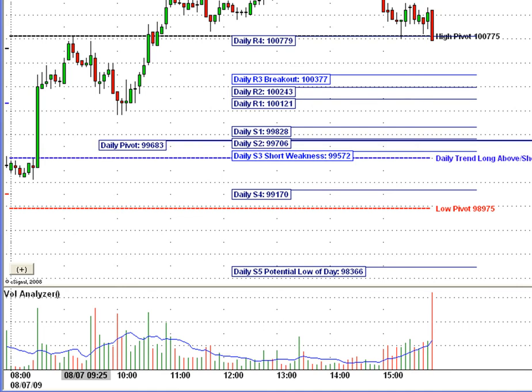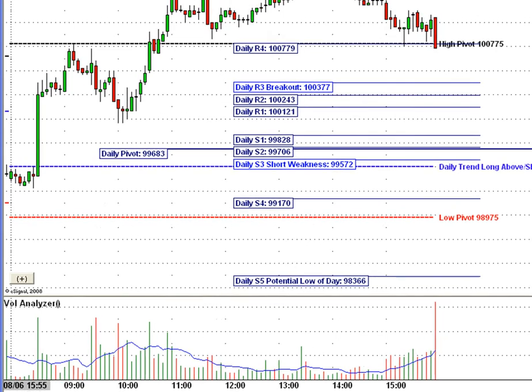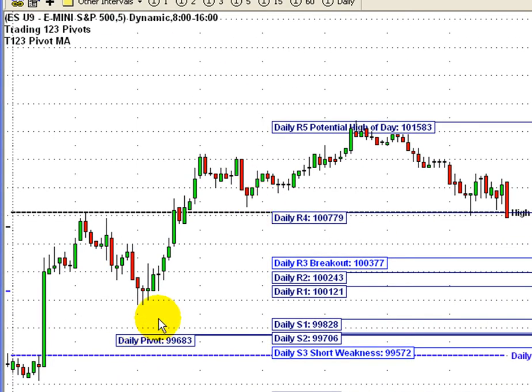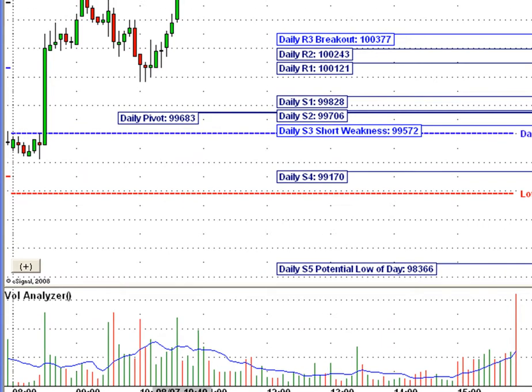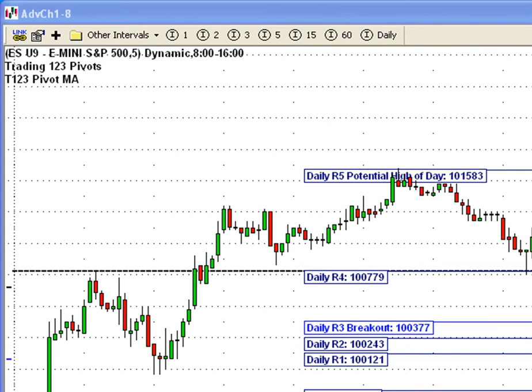So as you see here, the futures ramped up on some economic news at 8:30, the jobs report, gapped up at the open, and then held. And then they broke out here above 1003. As you see, above average volume came in, and up we went to the next resistance area, 1007, and then up into 1012. Market pulled back. The R4 level becomes support, and it stayed above that area and trended up right into the R5 potential high of the day of 1015.